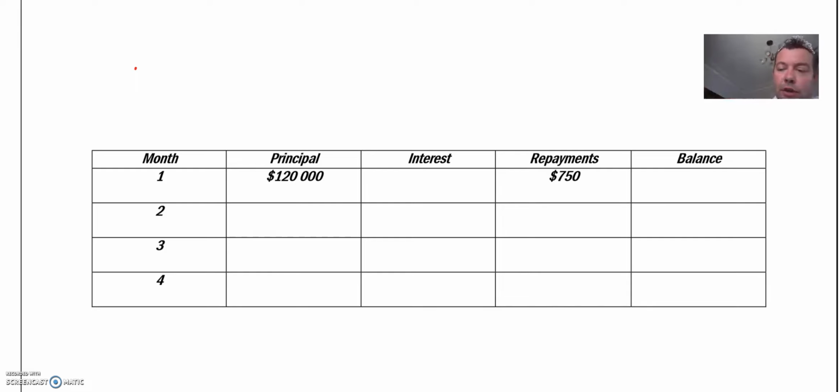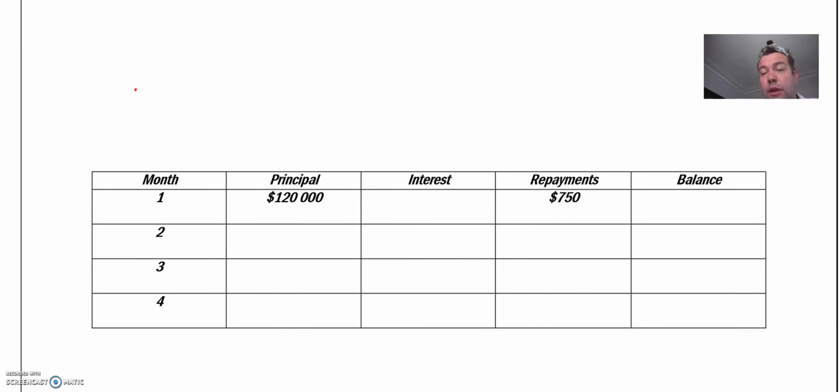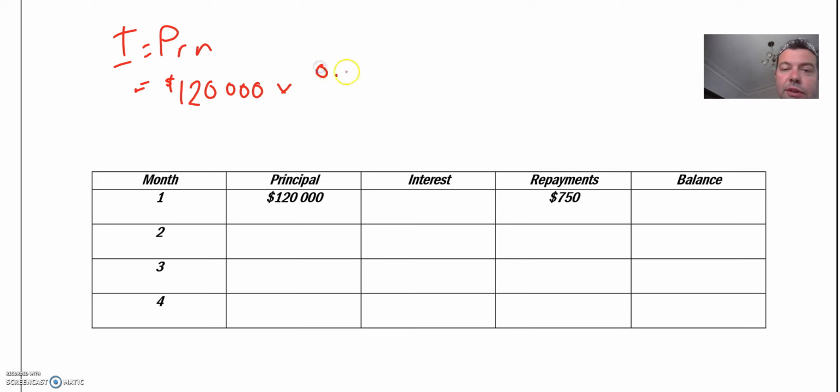We've got a principal of $120,000. Remember, we need to calculate the interest, and it looks like this. Interest equals PRN. My principal is $120,000. That's how much I owe at the start of this month. My rate is 7%, 0.07 per annum. We want a month's worth of interest, so that's over 12. Now, the number of terms is 1. It's 1 month, so I can times by 1 or not. Works out the same, of course. If you want to do this with the calculator, it cancels the 12s there, and I get interest of $700.